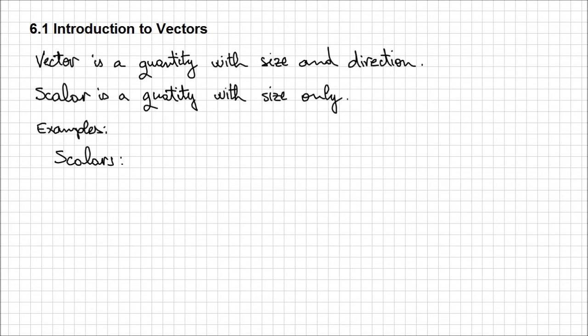For scalars, the most common are numbers. Numbers that we used all the time in the past, and we're going to continue to use, like 1, 2.3, minus 4, square root of 5, any number basically. So integers, rational numbers, all real numbers basically, regardless if they are negative or positive, they are just scalars. They don't have a direction, they just have a value.